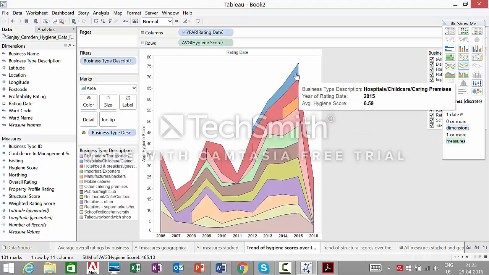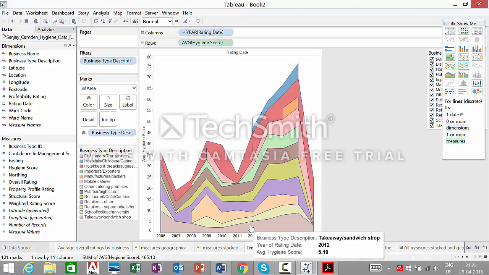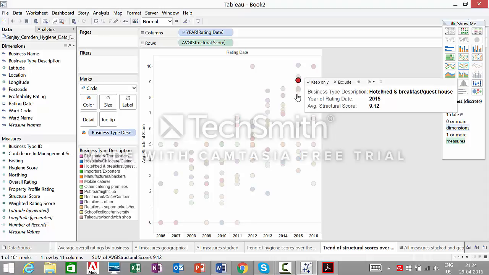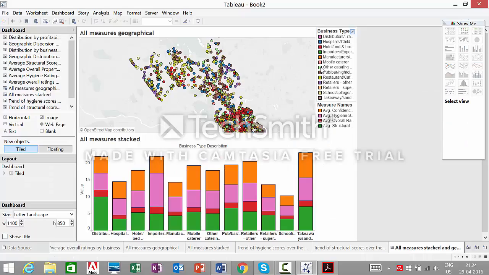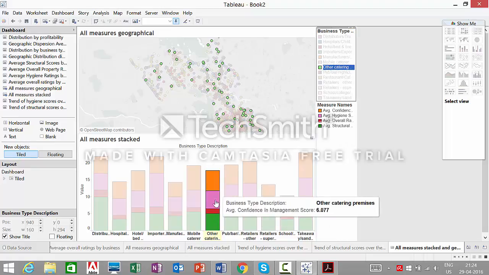As you can see here, it's peaking in 2016, which indicates that they are coming up in a big way, whereas down here you see the ball representation, and you can literally isolate the balls and see that these are for hotels, bed and breakfast kind of businesses. And here again it is possible to isolate. So for example, now I have isolated other catering businesses, and it is just showing the combination of the other catering businesses and their respective locations.